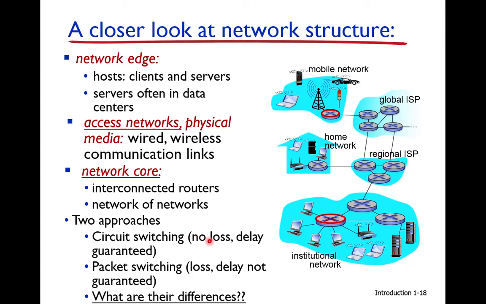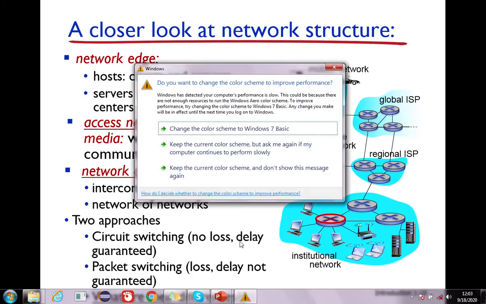So there is no loss. Why? Because in circuit switching, the link is reserved first. The path is reserved, so there will be no loss. For example, if Imran Khan is coming from Lahore to Islamabad, the whole road is reserved, and there is no one else, so only Imran Khan is moving. Its delay only depends on its moving speed, but there will be no loss, and delay is guaranteed. Why? Because the road is cleared by the police, and Imran Khan is moving on. Its delay only depends on its moving speed. If it is 100 kilometer per hour, it means that it will reach within a specified time.